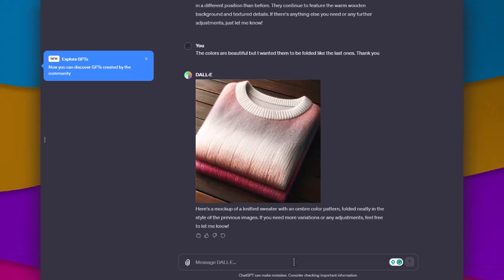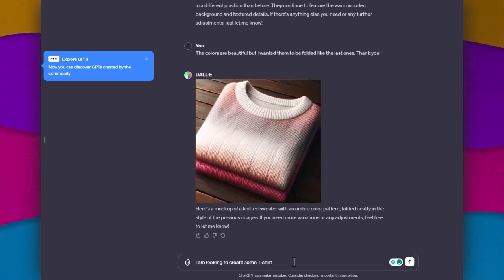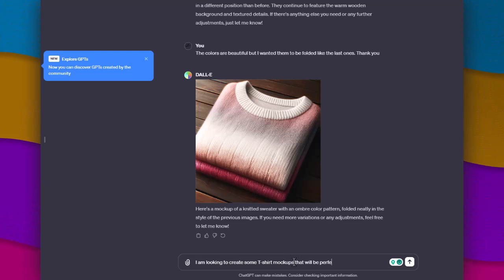I start off in ChatGPT by basically just saying, I am looking to create some t-shirt mockups that will be perfect for Valentine's Day.